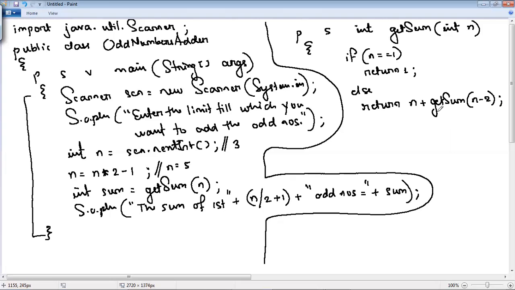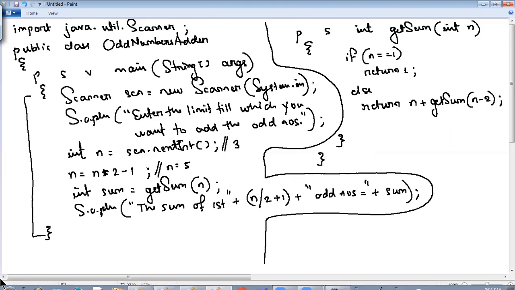So if the value of n is 5, it will be 5 plus getSum of 5 minus 2, it will be 3. Then it will be 3 plus getSum of n minus 2, that is 1. Okay, clear? Now close the block of getSum, and close the block of class.